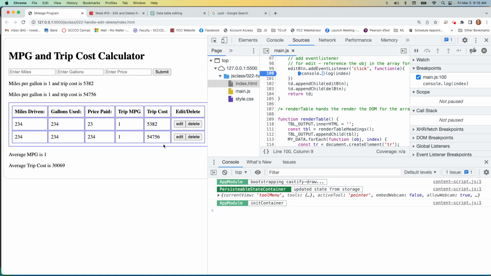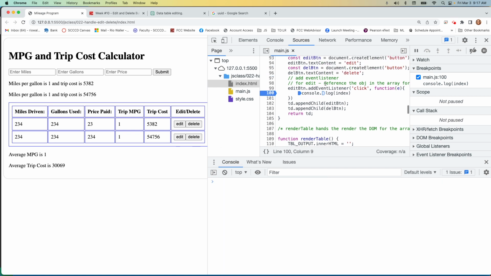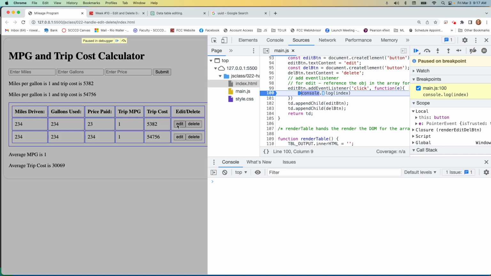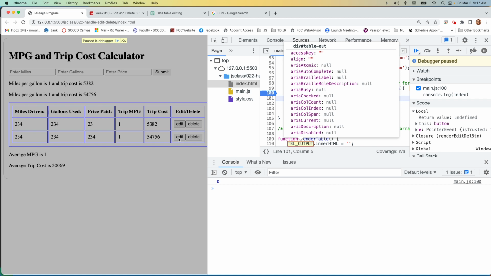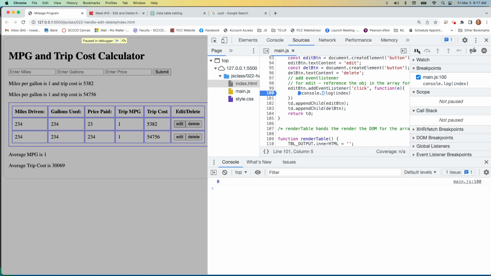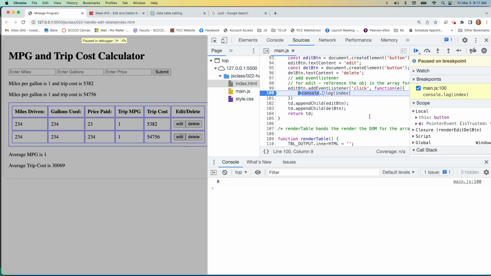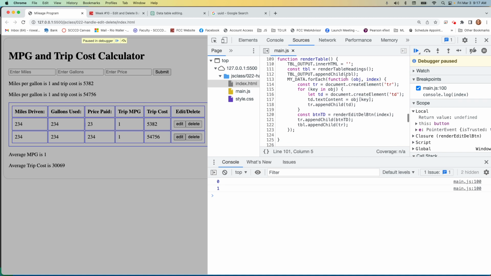I'm trying to show it in a logical sequence we're doing it. So now when I click here, look, my index is 0. When I click here, I have to let it run. If I click here, the index is 1. Because remember, this for each loop, each one of them, as it calls that.